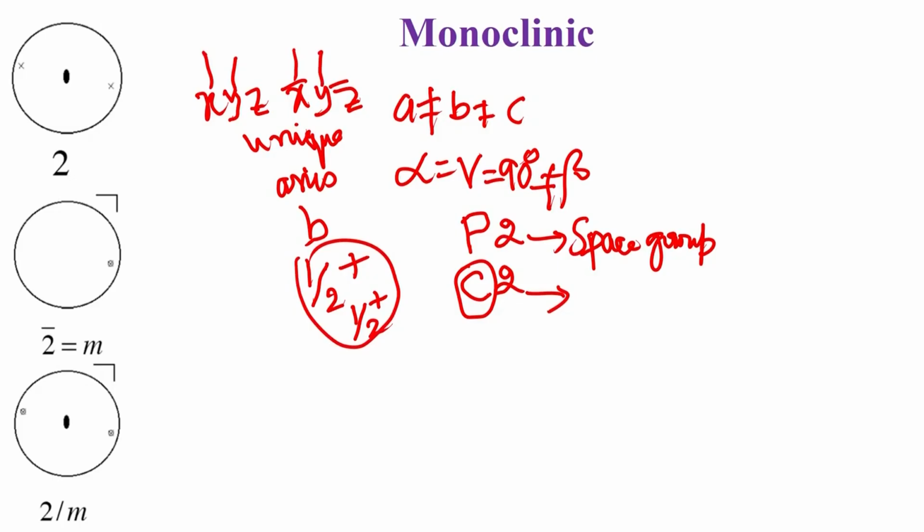So, the presence of the 4 equivalent points in C2 tells us that these equivalent points can be generated either by the operation of the point group or by the presence of the translational periodicity which comes as a consequence of the centering associated with the lattice. We are going to examine this in more detail when we discuss the lattices and the types of Bravais lattices which occur in each one of the crystal systems. So, at this moment C2 is also a space group which will have 4 equivalent points.